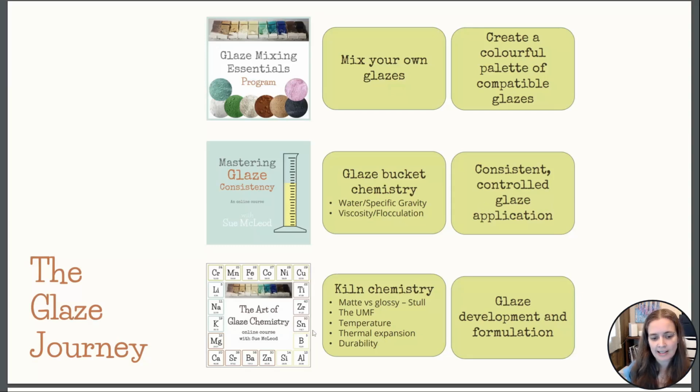And then the art of glaze chemistry is where we talk about all the chemistry that's happening in the kiln. I teach you about the unity molecular formula, how to develop your own glazes from scratch, develop your own glaze recipes.